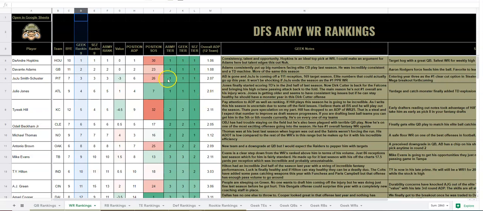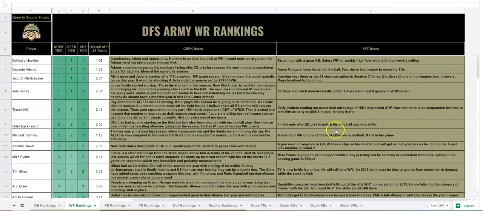Again, a lot of the same stuff. You've got your tiers. Says has a much bigger tier than I have for tier 1 wide receivers. That's all good. But you've got your tiers, you've got your Army combo, you've got your Geek ranks, your Says ranks. And the final piece of the puzzle here are the notes. I love notes. We spend a lot of time writing up these notes. So I wish you guys would take time to look them over and read them. But we're breaking down our reasoning for these rankings over here in the notes column.